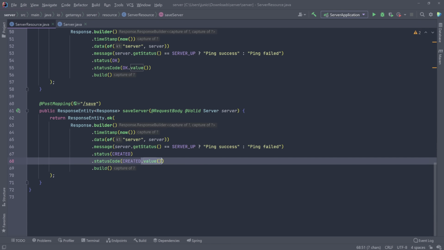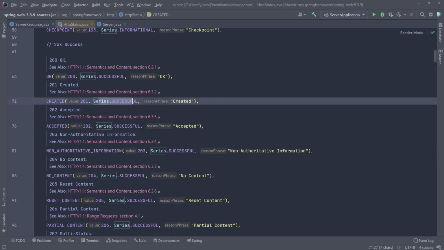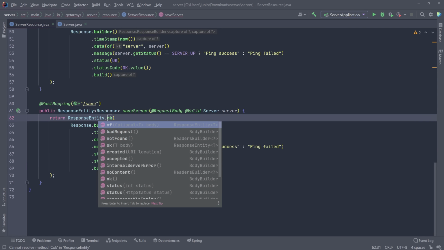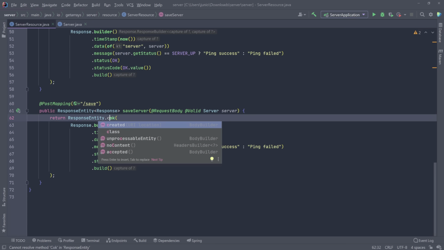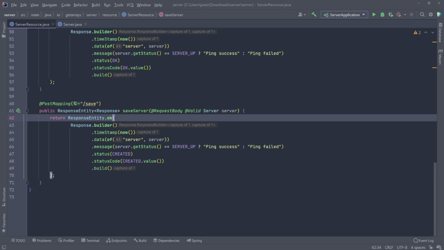So this is going to give us the 201, which is the status for created, and we can go inside of this if we want. You can see that 201 is a successful response for created, whenever a resource is created on the server, and that's what we're using here. And we can also use the created here. So if I do control space, you can see that there's a created that we can use as well, but that takes a URI, and I want to be able to send a response to the user. So if we use the created, then we won't be able to send a response. There's another way we can do this by just returning a new response entity, and then we can fill in all the class information for the constructor. But the OK is also an acceptable response for when something is created on the server. So I'm just going to leave it as OK, but you can do something else as well.